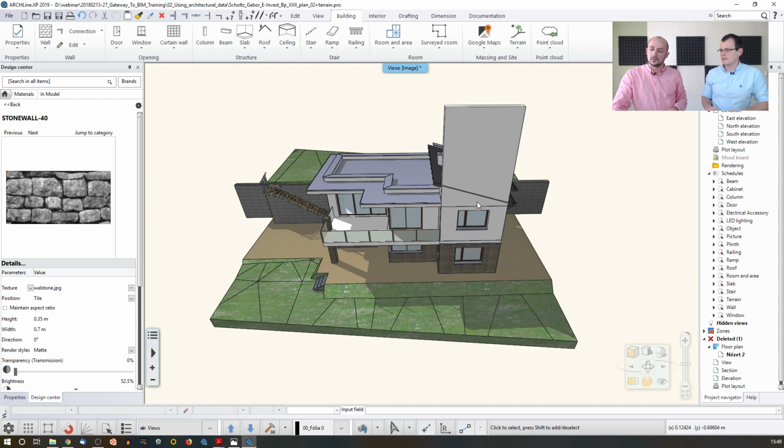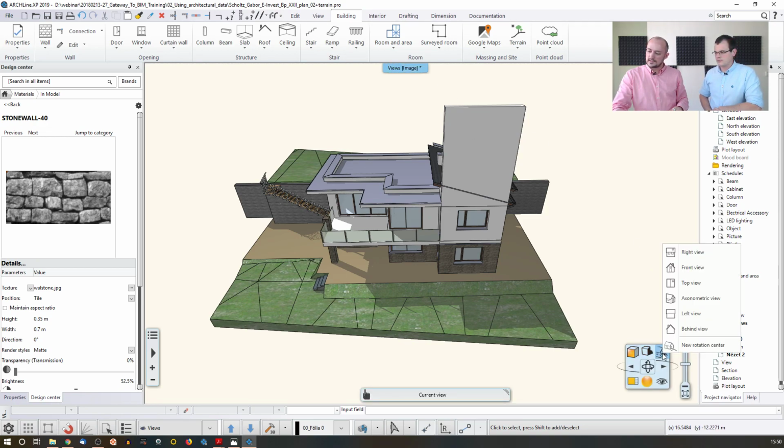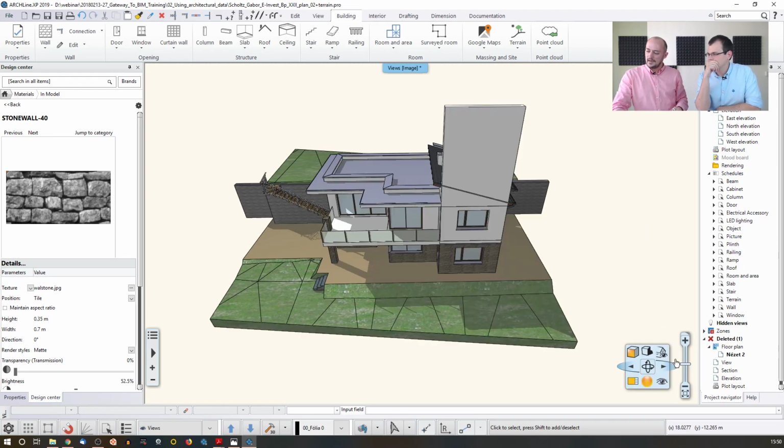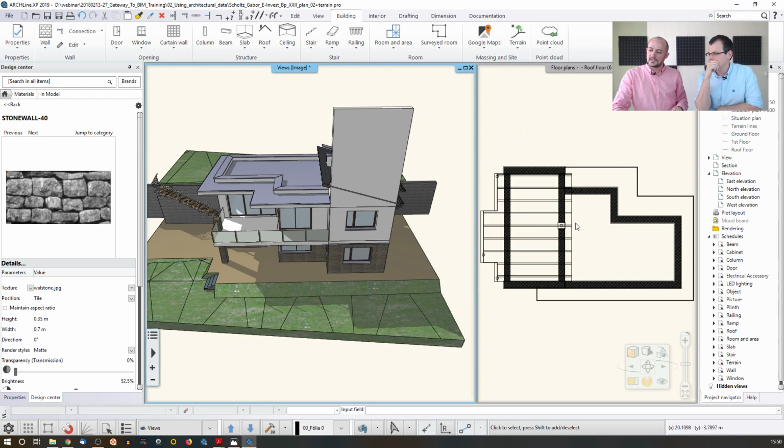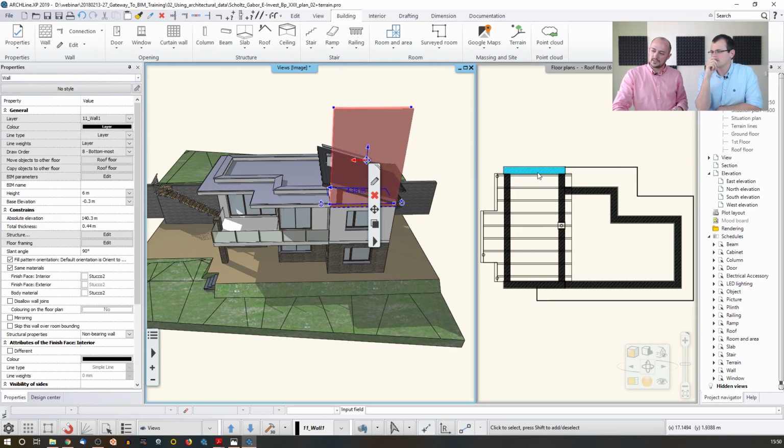To reshape a wall, you can go with several options, and now I will go with the most classic approach, when you treat it as an elevation design, when you work with the elevation. So for that, I will just go to this view here, and I will set up a specific view. To understand which I should select here, I should always check the 2D as well, because here I can see that actually this wall is this one.